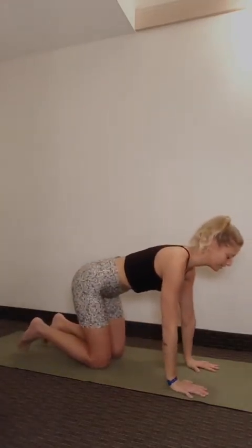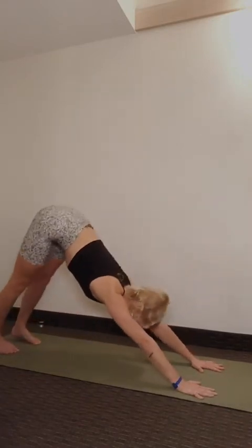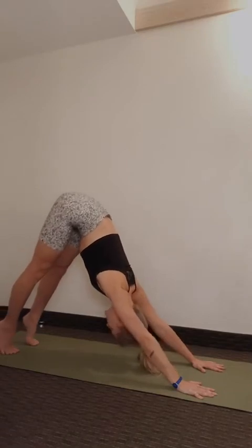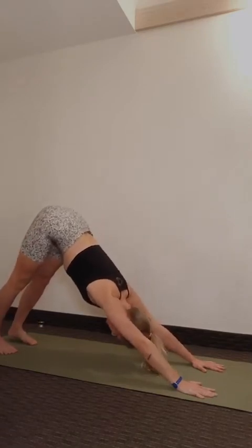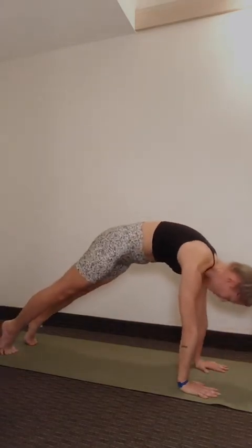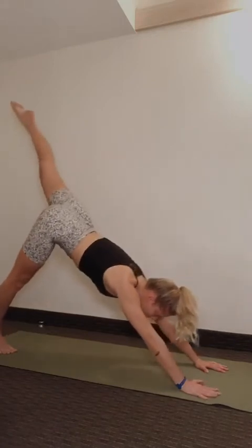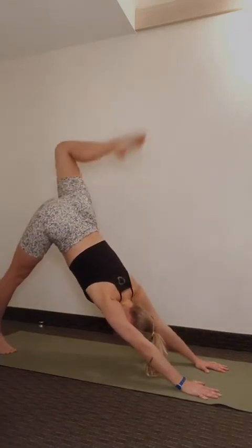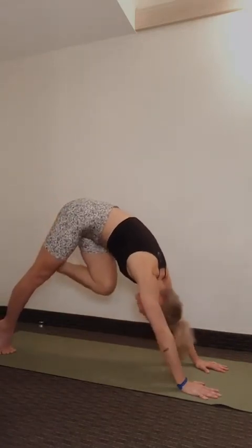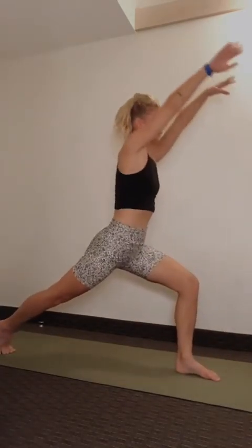Come all the way up to your downward facing dog, and we'll begin again. Breathe in, rise up onto the toes. Exhale down. Breathe in, ripple all the way forwards to plank. When you get there, the knee comes into the chest. Toes lead you all the way up to your three-legged dog. Inhale the knee to nose. Look forward, step the foot through. We rise all the way up to our high crescent.